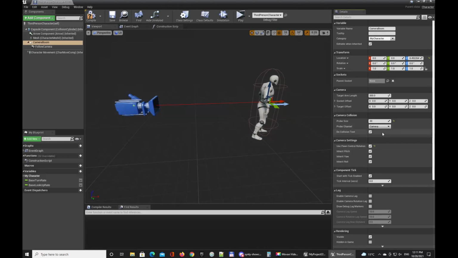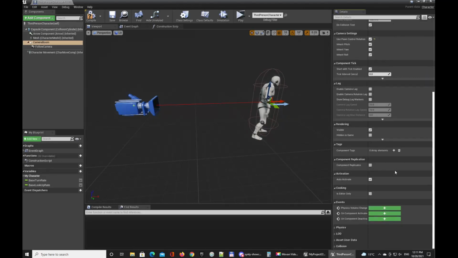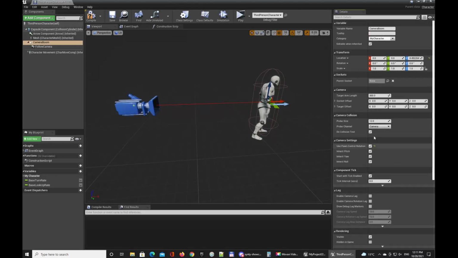Wait a bit. Sorry. We have the target arm length. So literally we can specify the distance between the camera and the character.